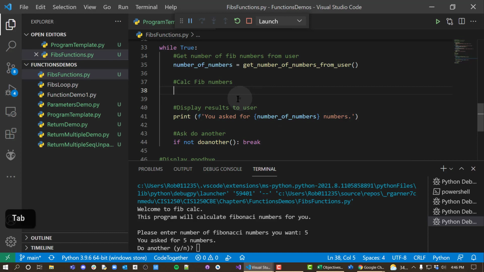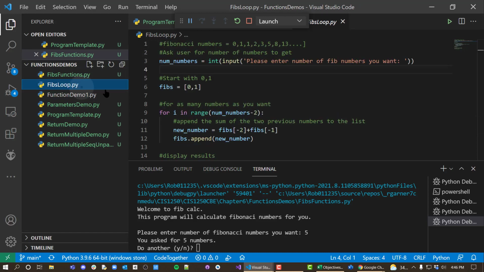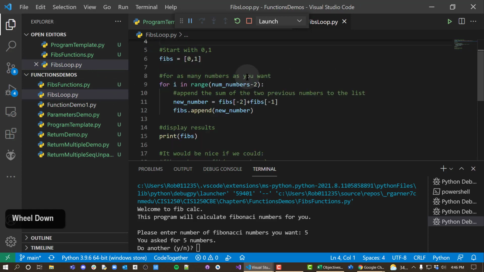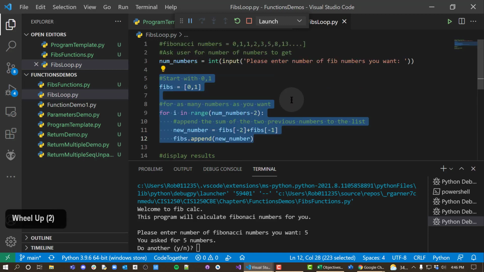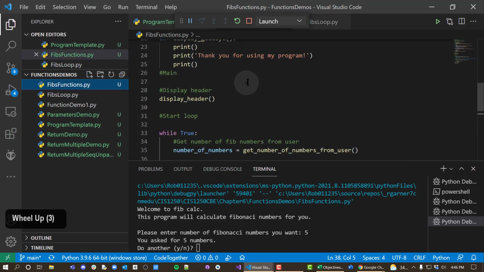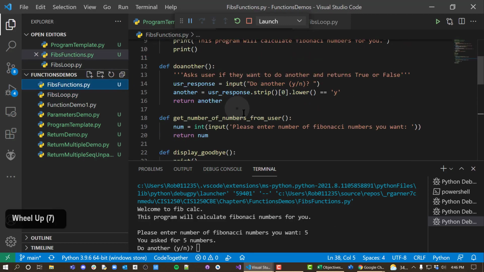Well, let's see. We already had a program that did this, and we could probably just take this piece of this program, and we'll go to our Fibonacci sequence, and we'll make a function here.